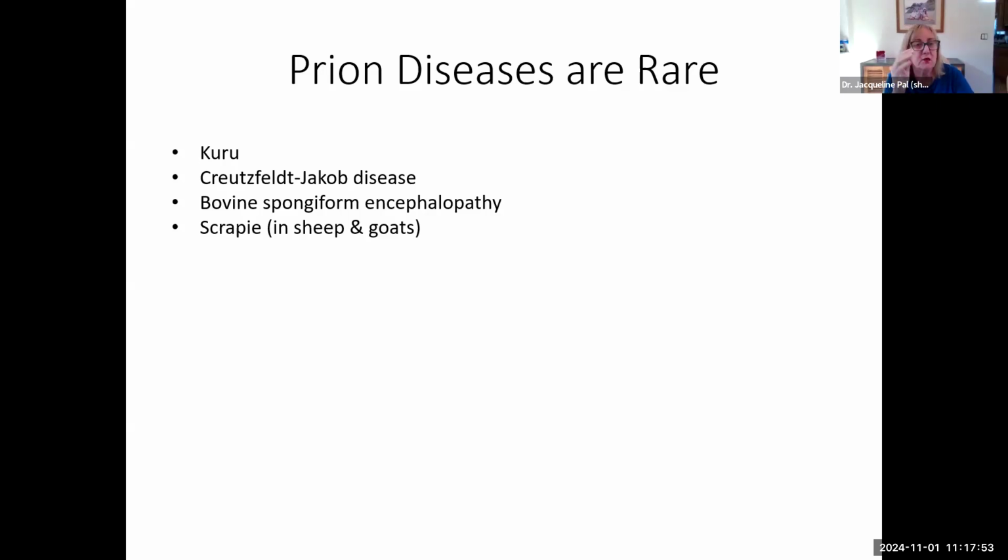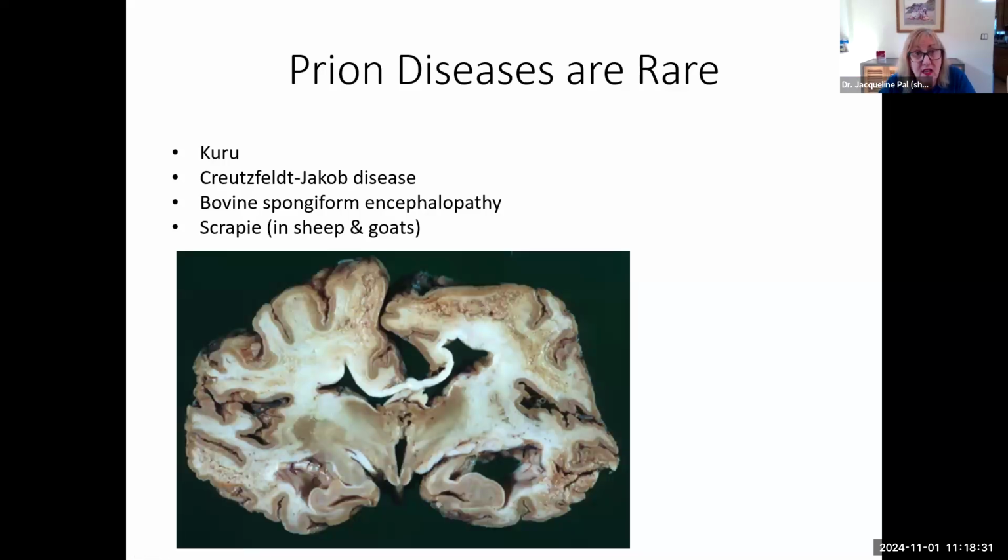Where we had a lot more cases was in Japan. Okay. Bovine spongiform encephalopathy. Ever heard of that? Probably not. How about scrapie? Scrapie is a disease in sheep and goats. It cannot be transmitted to humans. It's called scrapie because the sheep and goats take their hooves and start scraping their fur off to the point where they are making ulcers in their skin. Okay, but bovine spongiform encephalopathy can be transmitted to humans.